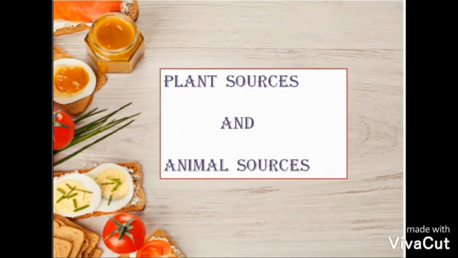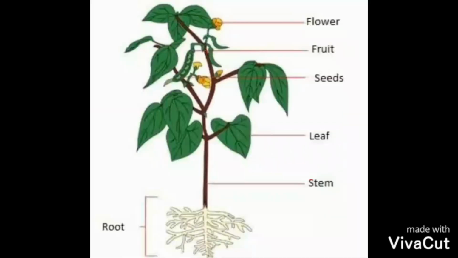We have seen the two main resources of food, that is plant as a source and animals as a source. Now we are going to see about the first, that is plant as a source, in detail. Now can you tell me which parts of plants we use as food? All the parts, right? Like leaf, fruit, flower, stem, root. All the parts are edible parts. Edible means the parts which we can eat.